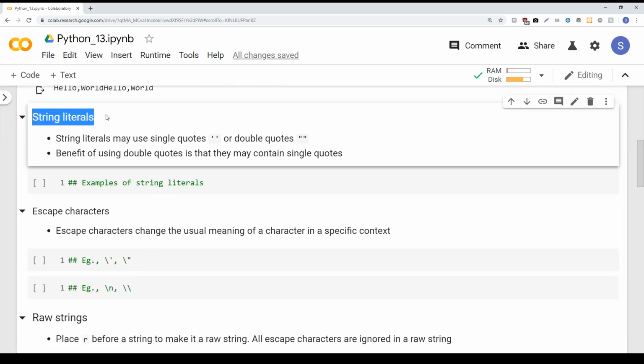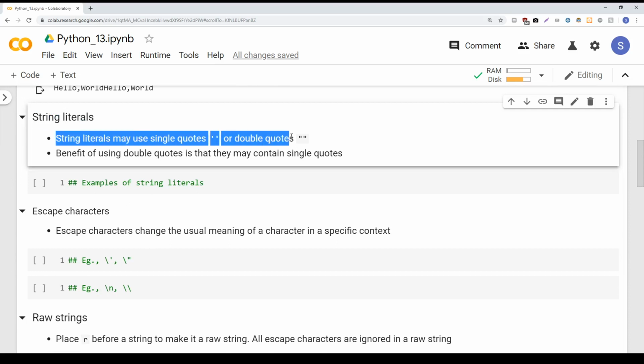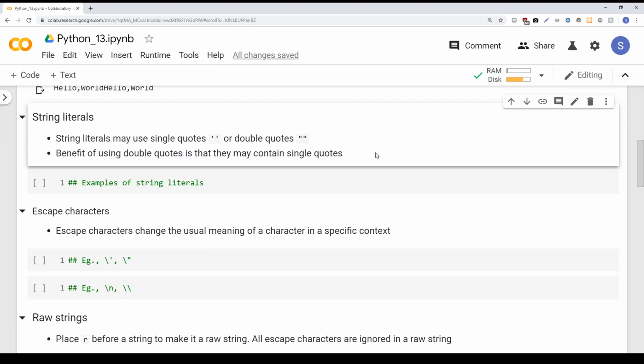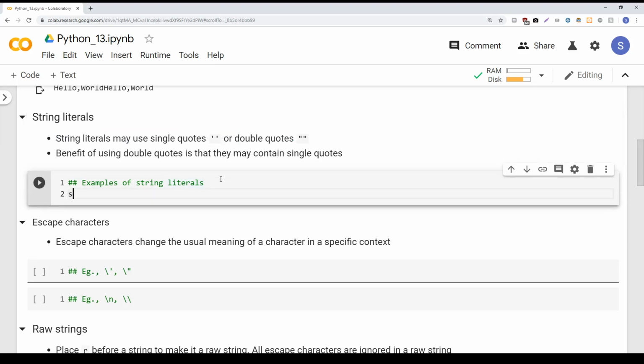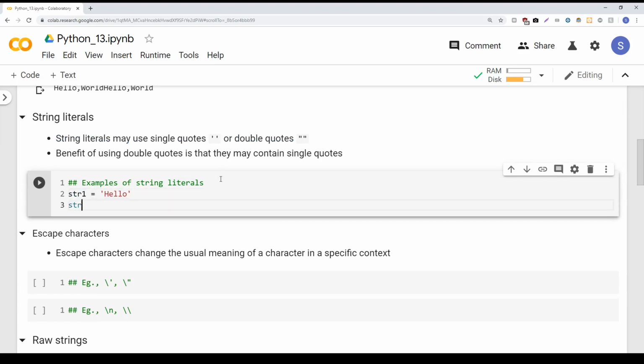Next let us look at the various ways of defining strings. We've already looked at two ways, which are to use either single quotes or double quotes. You're all familiar with this. So str1 is "hello" with single quotes, and str2 is "hello" with double quotes.